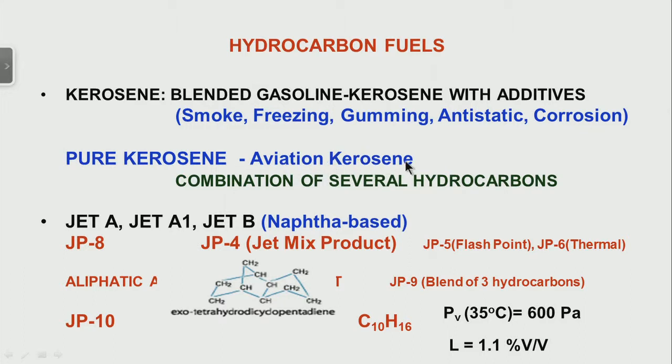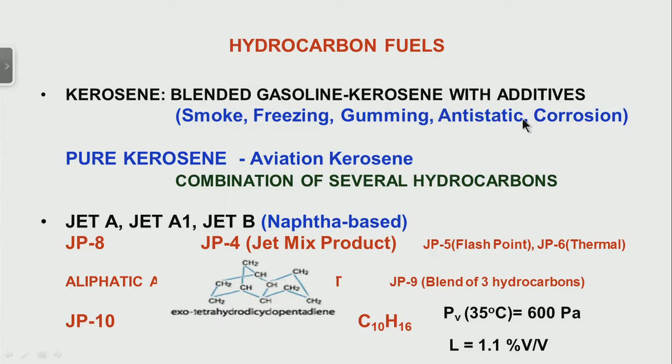But it is not just kerosene alone, you add several additives to it, and very often it is a blended product of petrol-like gasoline and kerosene, and it is treated with additives such that you can bring down the freezing temperature, prevent the formation of smoke, prevent the gumming of the hydrocarbon fuels, ensure that static charges are not built up in the liquid fuel, and also protect against corrosion.